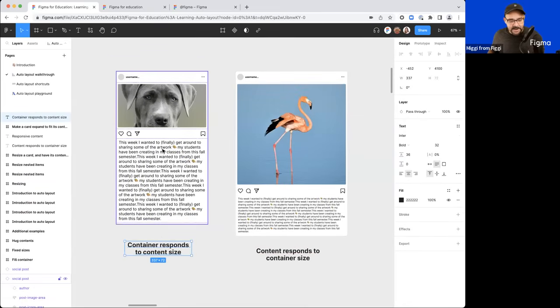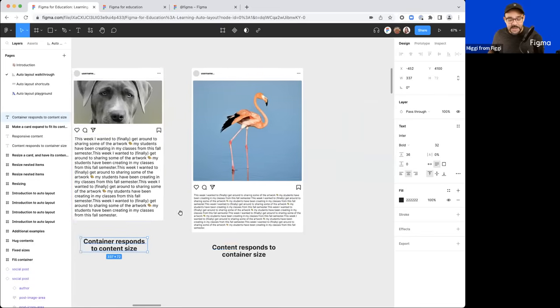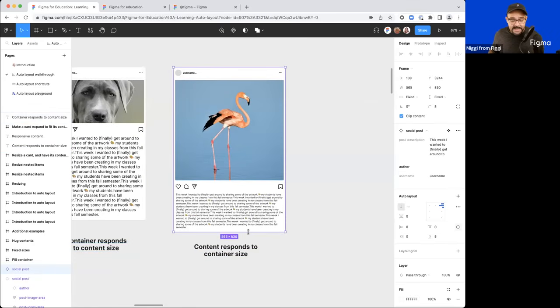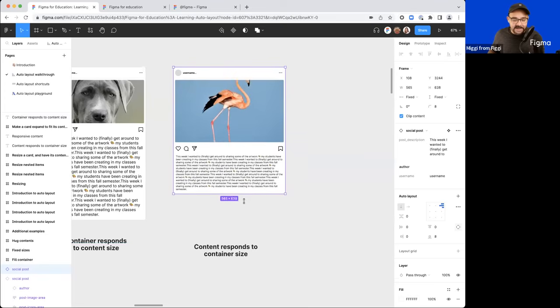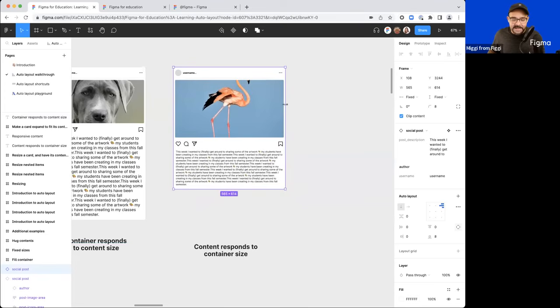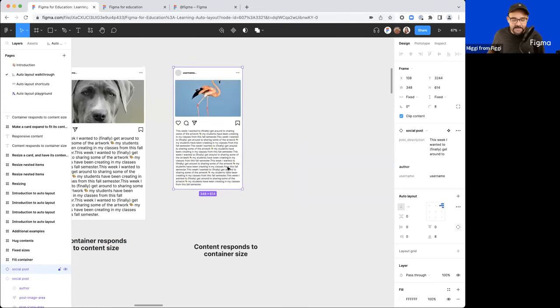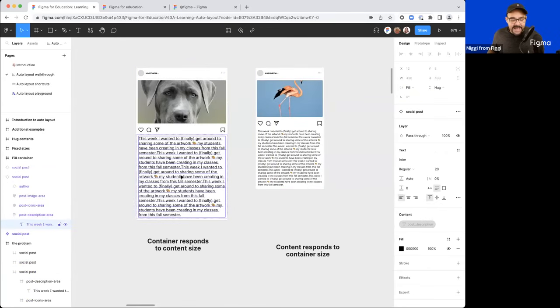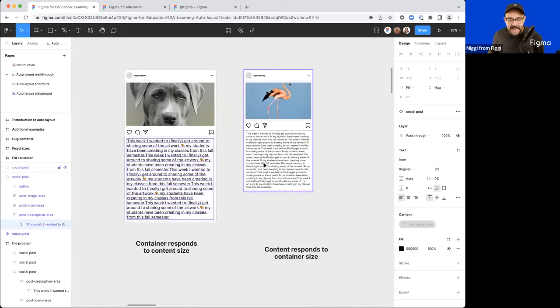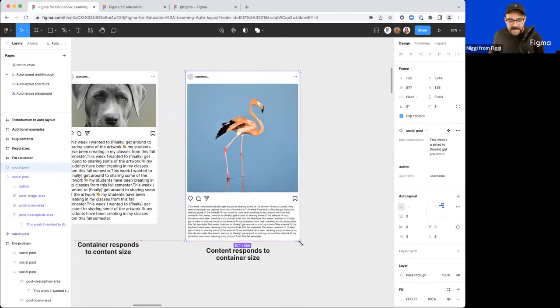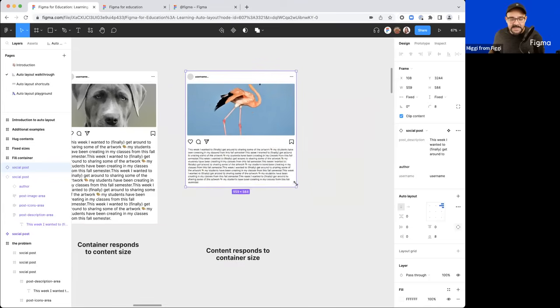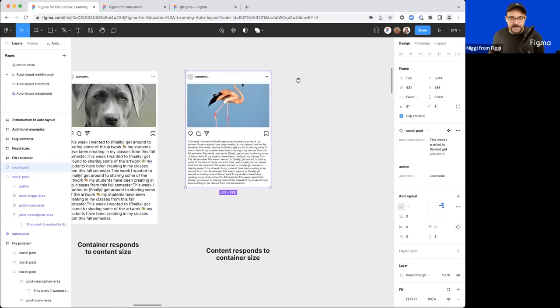Or the content can respond to the container size. So if the container gets smaller or moves left and right, the content adjusts to it. In this case, as I add more content, it gets larger. And here, as I increase the size of the container, everything else is attempting to fill that space.